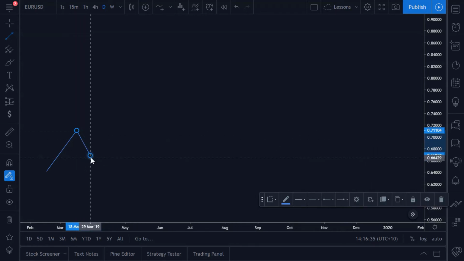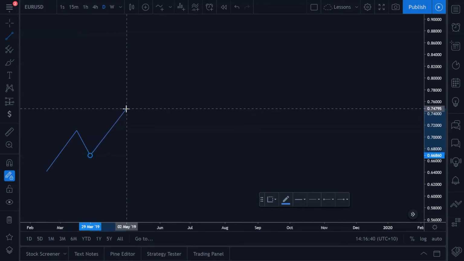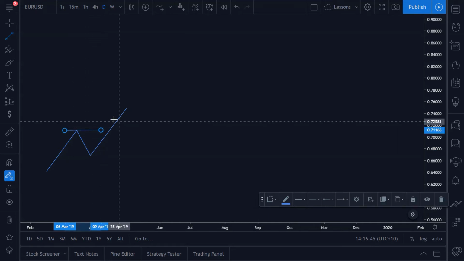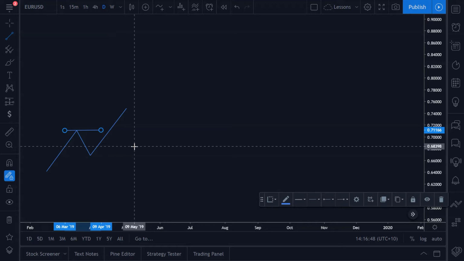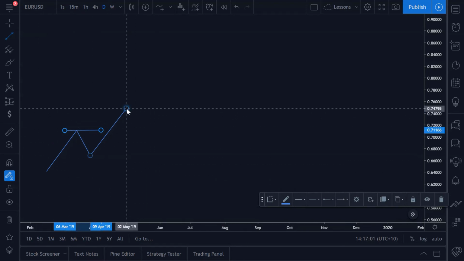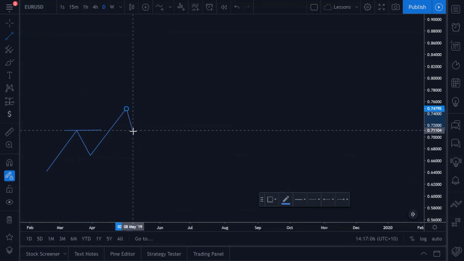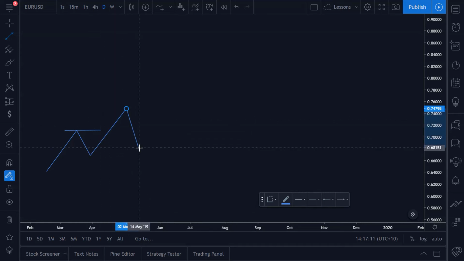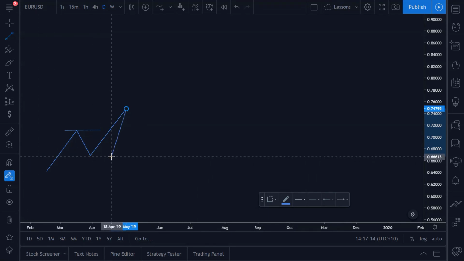It'll pull back somewhere within this impulsive move, and then once we get a second break and close higher above this high here, we have the beginnings of a potential bullish trend. We don't necessarily have a bullish trend yet, but this is the bare minimum we need to see before we can determine that a market is trending higher. In order to confirm that we have a bullish trend, this next pullback can come all the way down to the origin of this impulsive move, but again, cannot close below it.